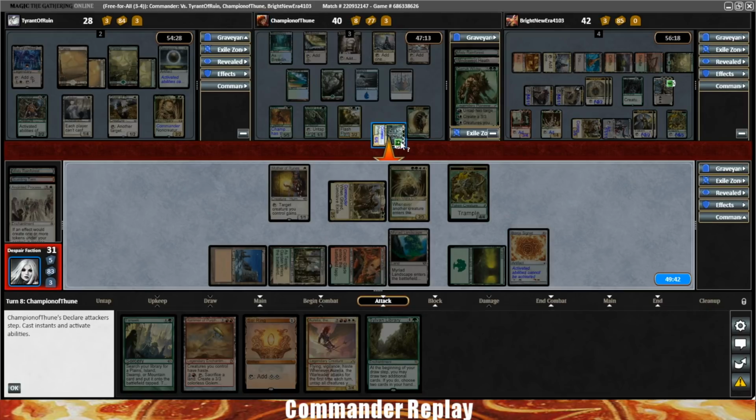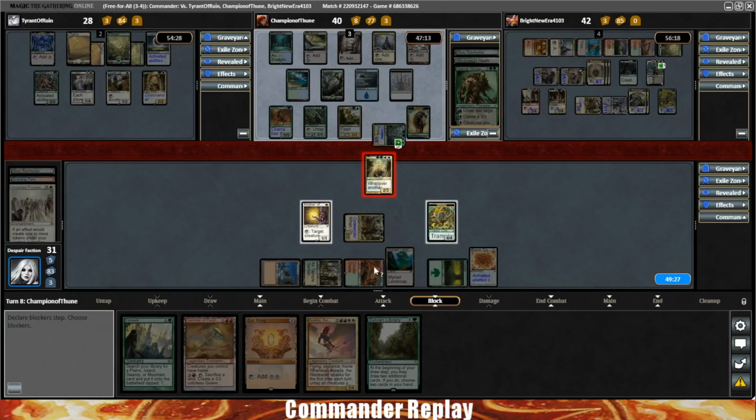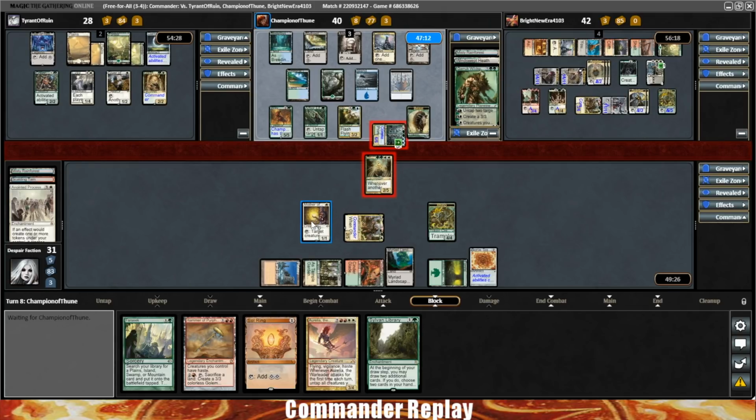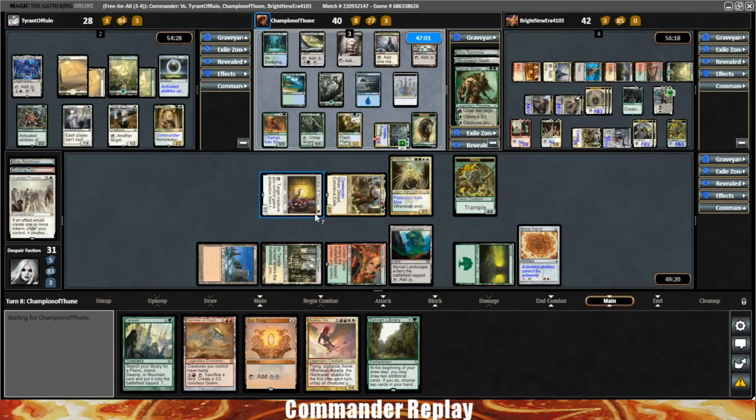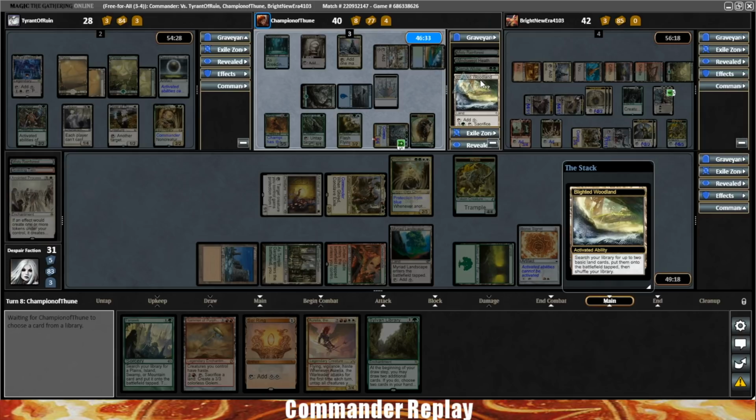Prime Speaker going to swing our way. That's not amazing. I guess we block with Tristani and use Mother of Runes. Would prefer to save it for something else, but save it from blue. Don't really want to take that damage, so... Blighted Woodlands. Opponent's going to crack their Blighted Woodlands. Yep, get themselves some more lands.